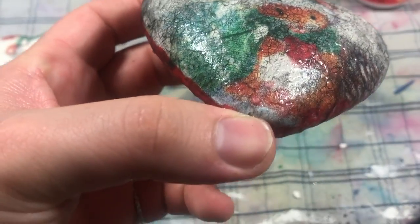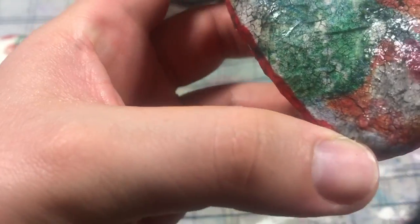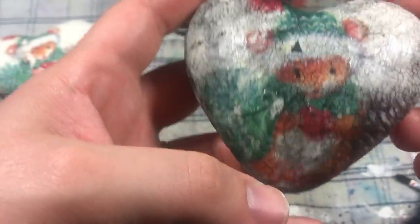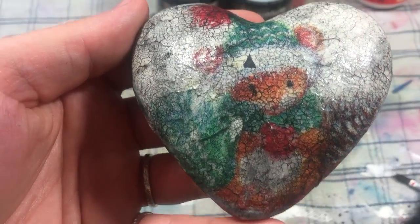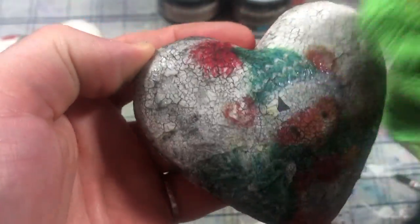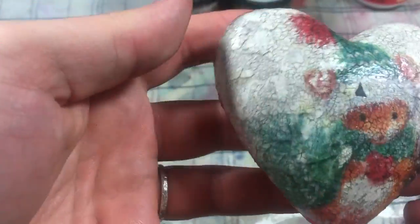I think I'm happy with the result, just a tiny bit here, and maybe any points. Okay, so look how dark it is now. So we're gonna get a cloth, and I'm gonna go all over it, and basically dust off all the excess powder. And that's the result.